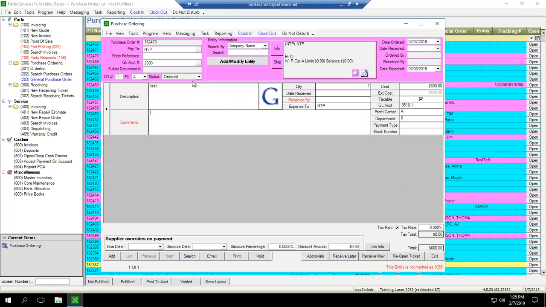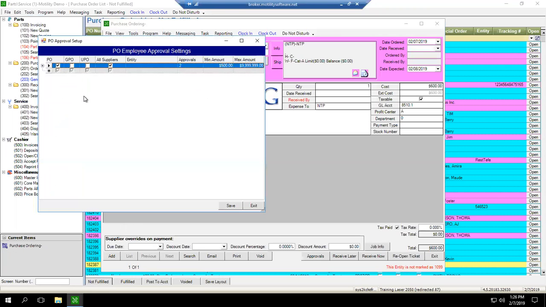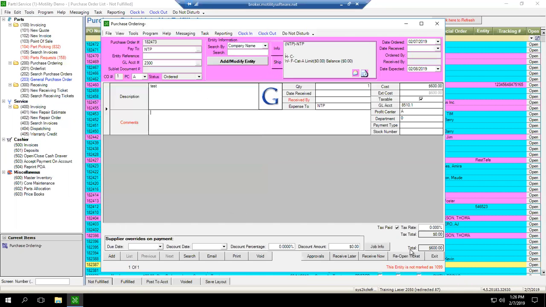Oh, because this is a general purchase order. My mistake. I've totally messed up my example here. So if I go back to my PO approval settings, GPOs are not included in this rule. Only parts purchases are. So I would actually have to check off GPO if I wanted this rule to apply to GPOs. I'm going to go ahead and apply it to GPOs and POs and unit purchase orders too. All right.